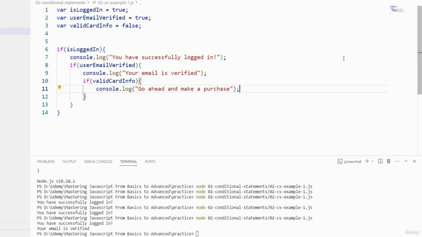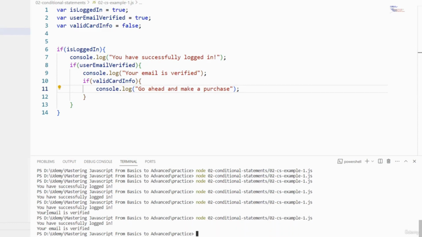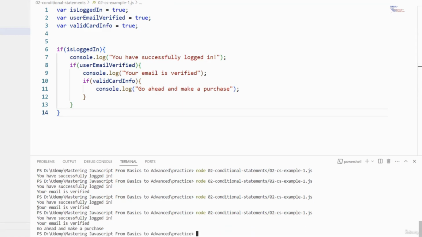Let's end it with a semicolon and rerun the code. Now we can see two messages. Now let's change it to true, save it and rerun the code, and you will see three messages: you have successfully logged in, your email is verified, go ahead and make a purchase.